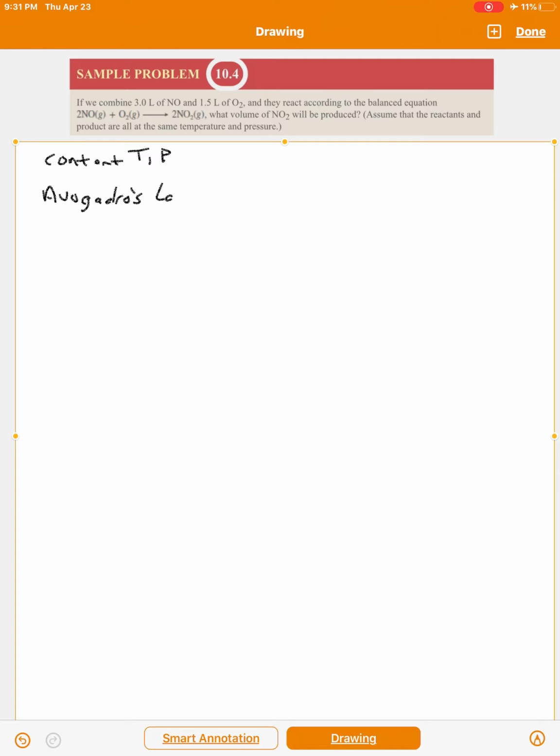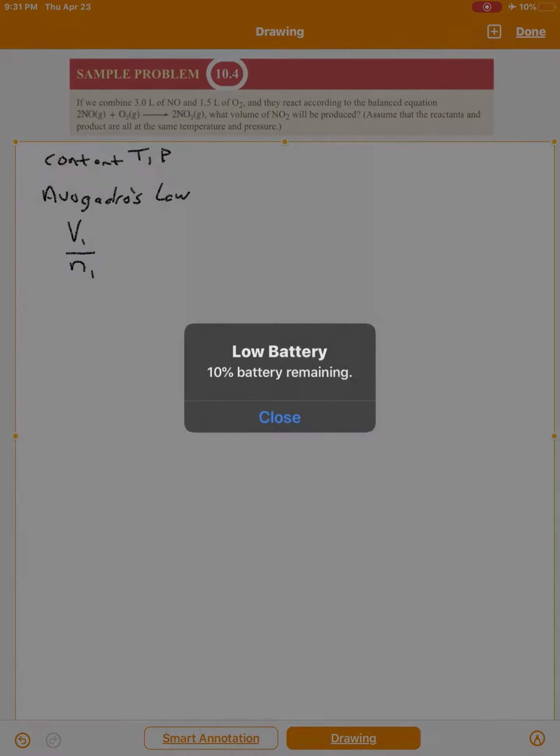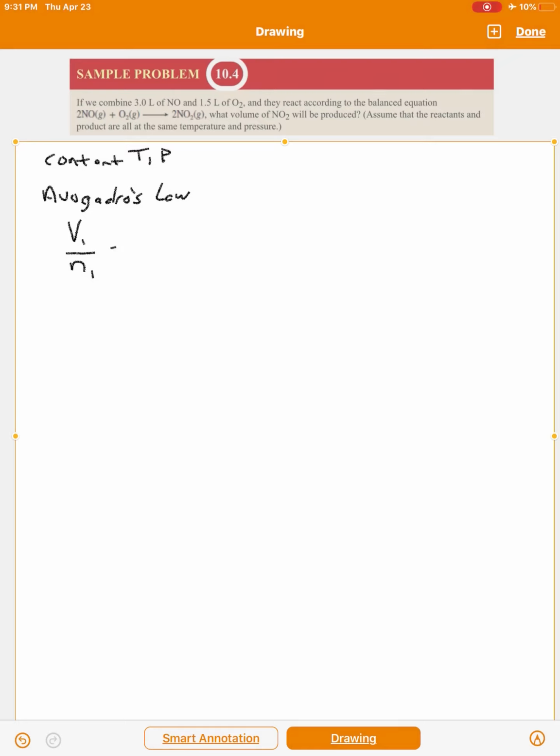The previous examples looked at Boyle's and Charles's law. This one's called Avogadro's law, which says the volume of a gas divided by the number of moles of the gas is a constant. So if we change the number of moles of the gas, we'll change the volume of the gas, according to this equation. Okay? That's all it says. If you add more gas to a balloon, the volume increases, right? If you take gas away, the volume gets smaller. So that's Avogadro's law. Seems obvious to us today.